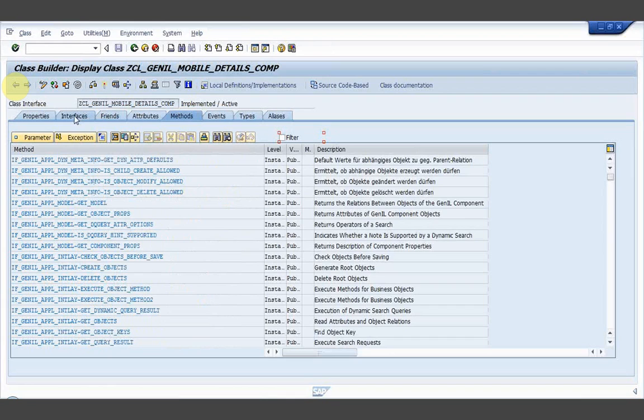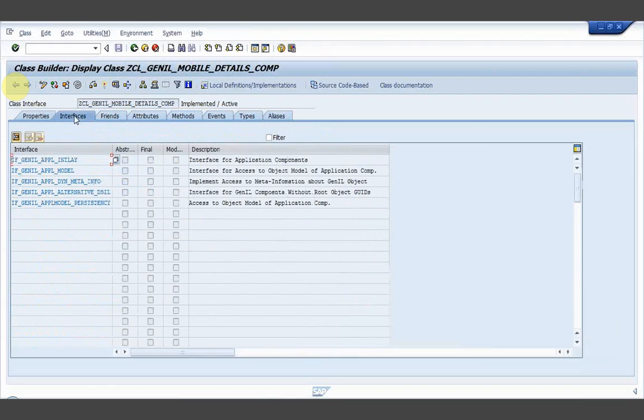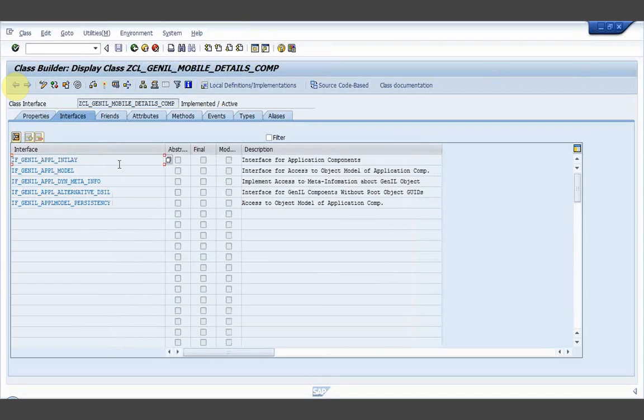And just one more piece of information I want to give you is the interfaces. These are the interfaces which core is calling. This one is responsible for providing data to the bool layer, whereas the model interface provides the object modeling to the bool layer. The dynamic metadata interface provides the GENIL object model's metadata.